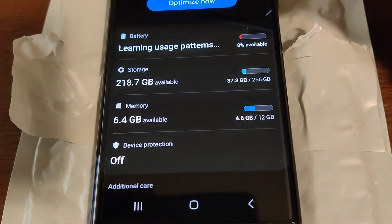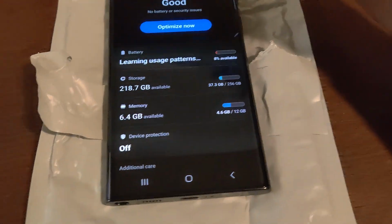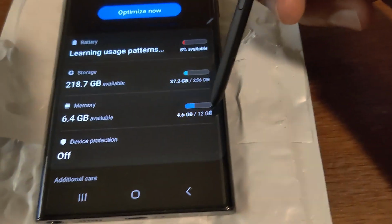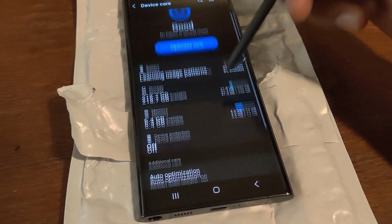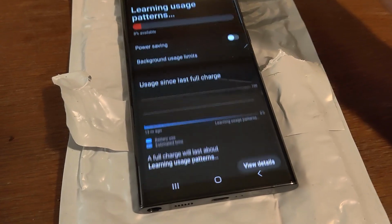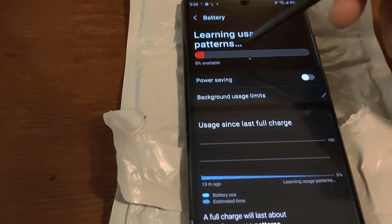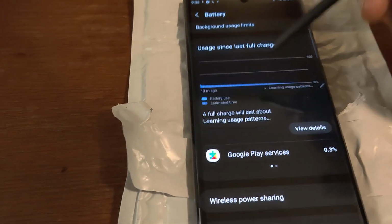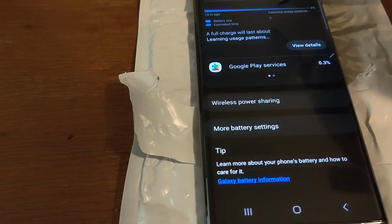Okay, storage is already 218 GB available. Currently it's 12 GB RAM in the phone, so that's good. Enough RAM for the phone. Battery status. How's the battery status? Battery condition. It's not showing up here. I don't know how to get the battery information.